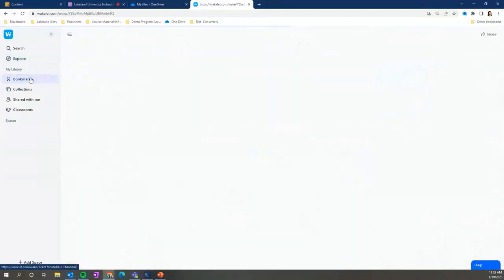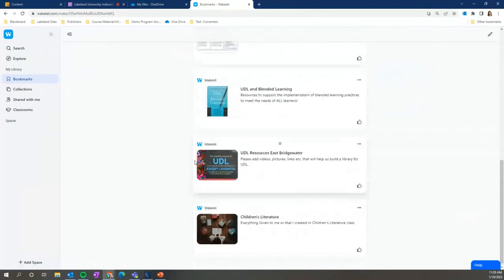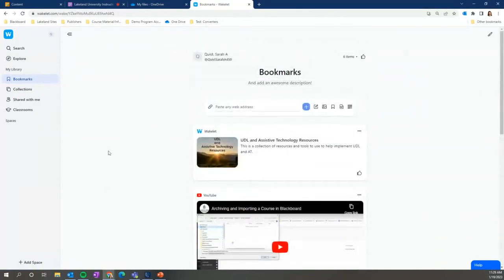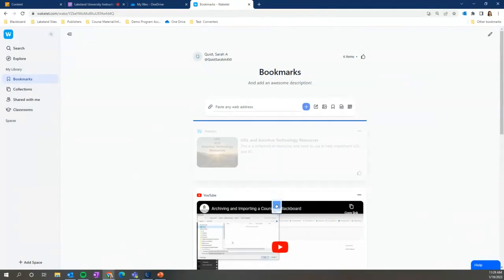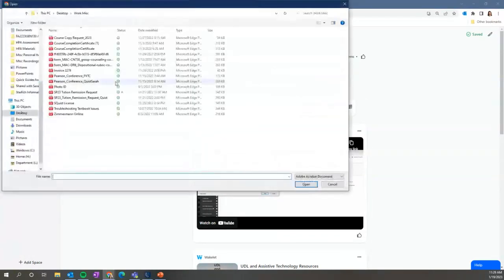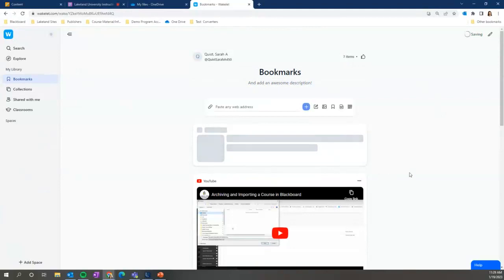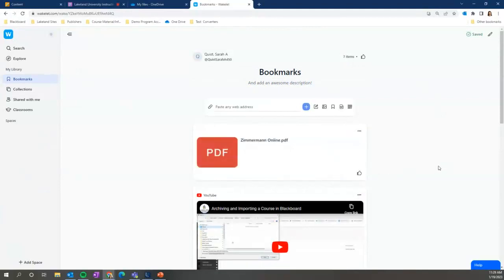The next item is the bookmark area. So I just bookmarked this Wakelet, and this is where all of your resources live. And they stay here for as long as you have your Wakelet account. So you can use the 3-bar menu to move resources, and you can also save resources from right within the bookmark area. So let's say I wanted to bring in a PDF from my computer. I can do that, and now this PDF is saved in this bookmark area for as long as I want it to.